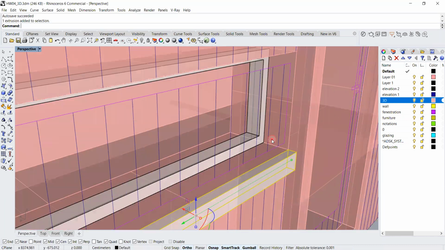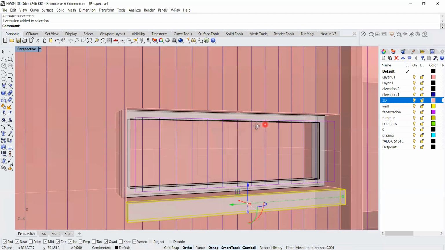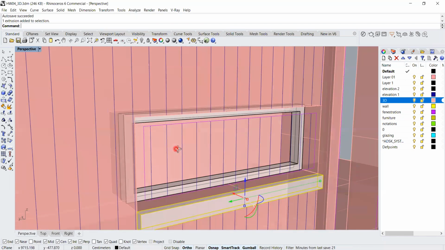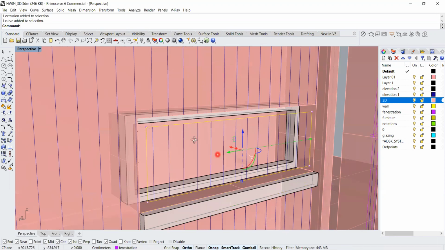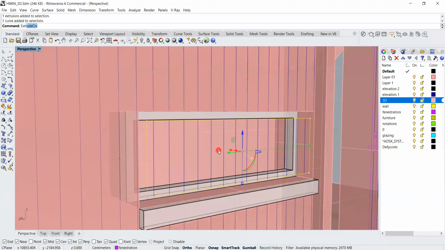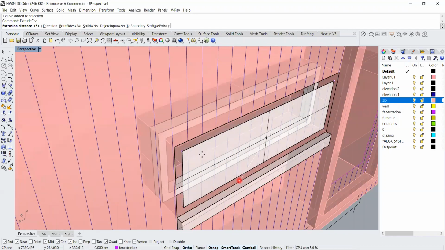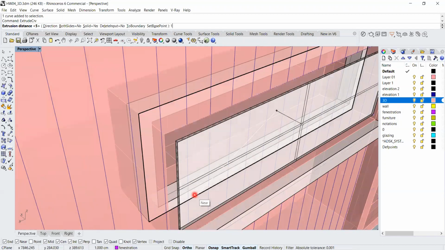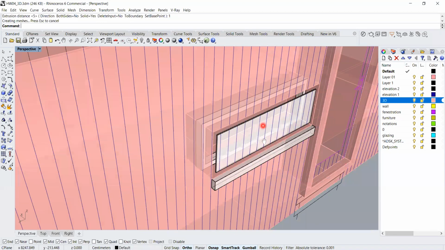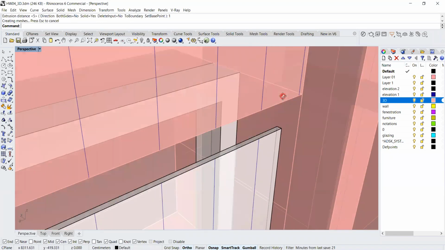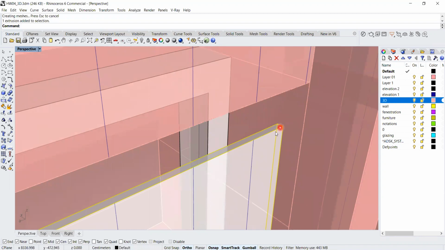If you want, you can also draw a glass for this window. So we have this curve, yeah? You can extrude this curve for 1 centimeter, for example. I write 1. And then you can take the midpoint of the corner.